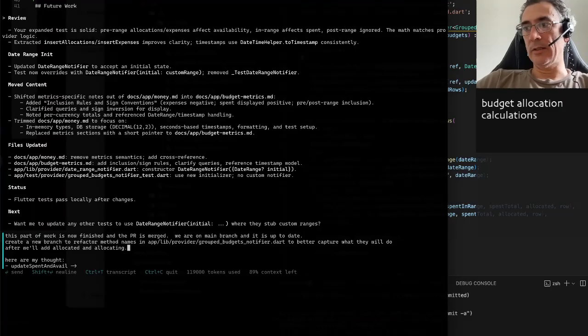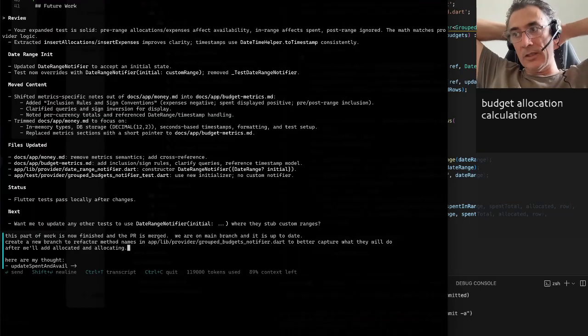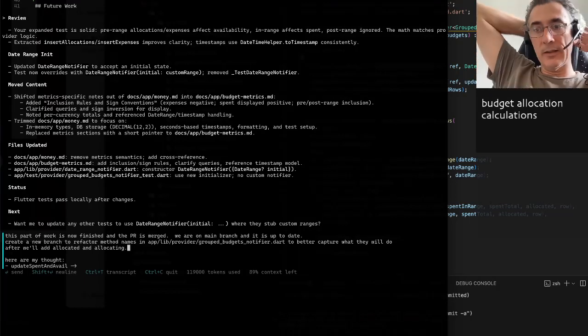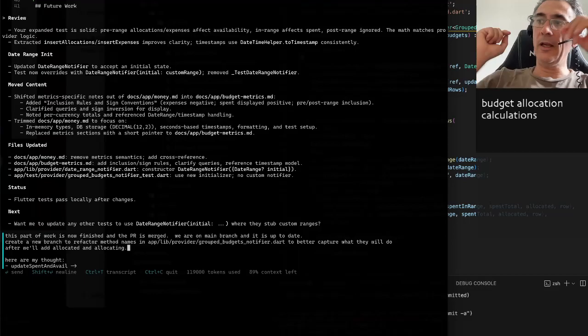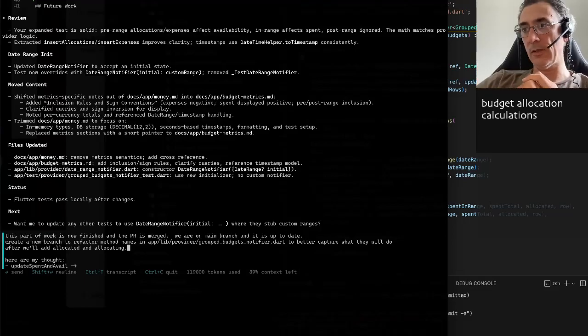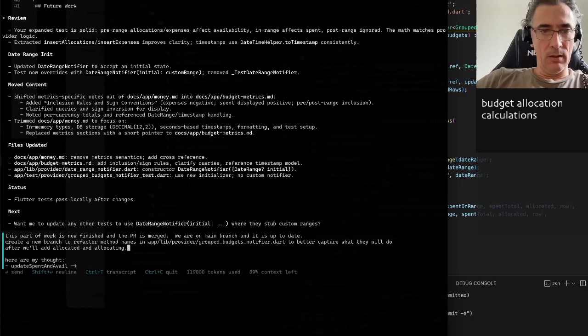I realize that's a bit complex, but if I allocate $10 a day for groceries, just an example, then at the end of the month, if the month is 30 days, it will be $300. So that's the allocating. And the reason why it might be different is because I can change the settings throughout the month at any time. So allocating is kind of future looking, and allocated is looking at the past.